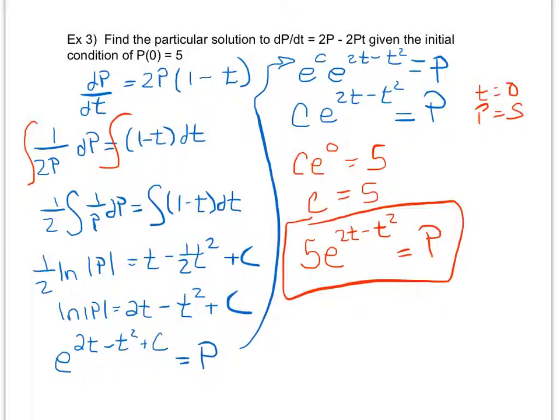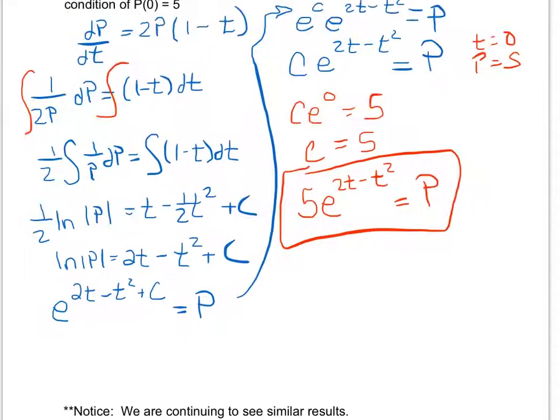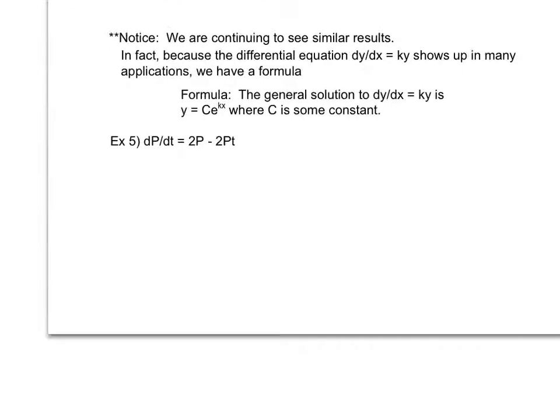So one thing I want to point out is that notice that in this problem, this is what I got for my general solution. I got this c times e raised to something. If you look back at the previous example, I also got c times e raised to something, which brings me to my last point. We're going to see this all the time. If we have a differential equation that tells us dy dx equals ky, so we know that our y is proportional to the rate at which y is changing with, say, for example, x or t or whatever variable I'm given, then we can follow this formula.